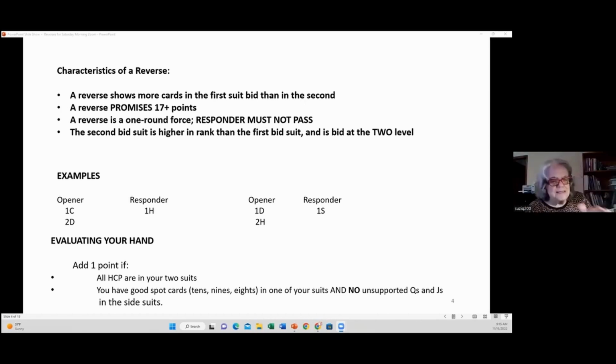If someone asked, if you are 4-4 in the 2 suits, what do you do if you have the 17 points? Well, if you're a balanced hand and you're 4-4 in the 2 suits, you're going to open 1 no trump. But if you are 4-4-4-1 and the 1 is not an ace, king, or queen, is it okay to open 1 no trump? It's not, is it? No.